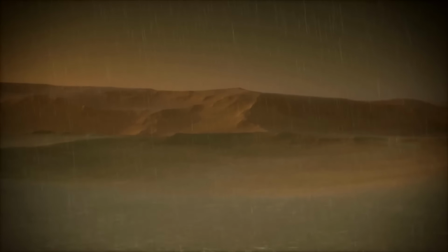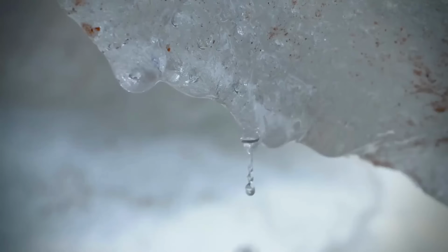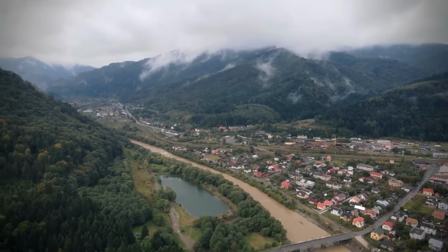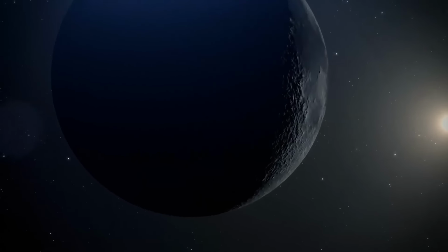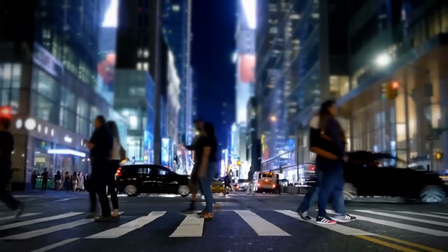Now, it rains in the driest places and gets hot in the coldest lands. It's knocking down ecosystems all over the planet. People living near forests hear wolves howling all the time. The moon drives these animals mad. The Earth's natural satellite is growing in size and lights up the night much brighter. Nothing critical has happened yet. People don't panic because they don't want to believe the end is coming.